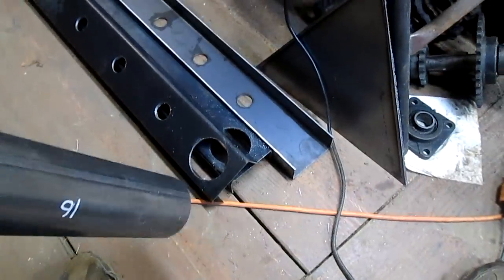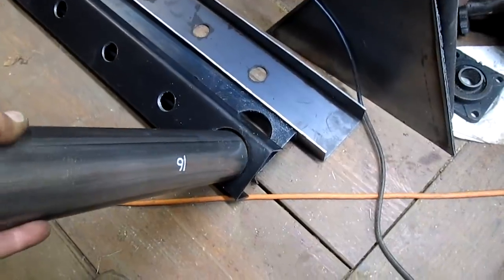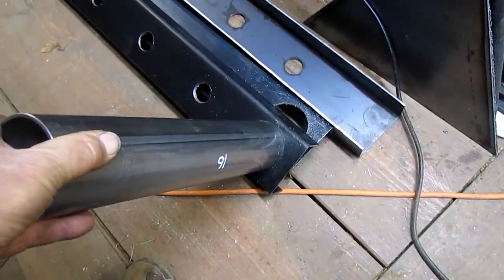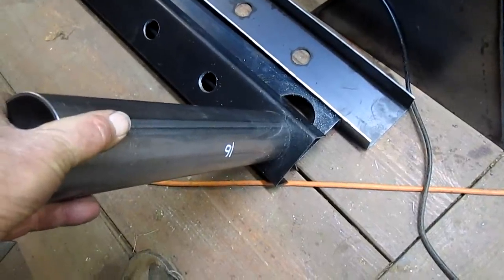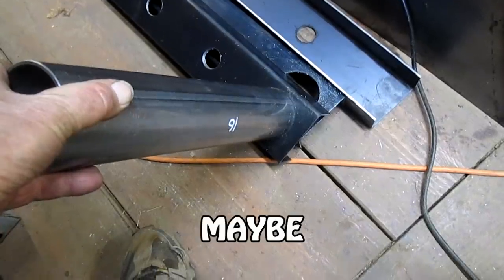All right, so I've drilled a hole in this piece here with the hole saw, and guess what? Not quite big enough. Now I can just take a die grinder and round it up just a little bit. It looks like it's about 10 thousandths too small. So we're going to go over to the mill. I'm going to show you how I'm going to answer that problem.